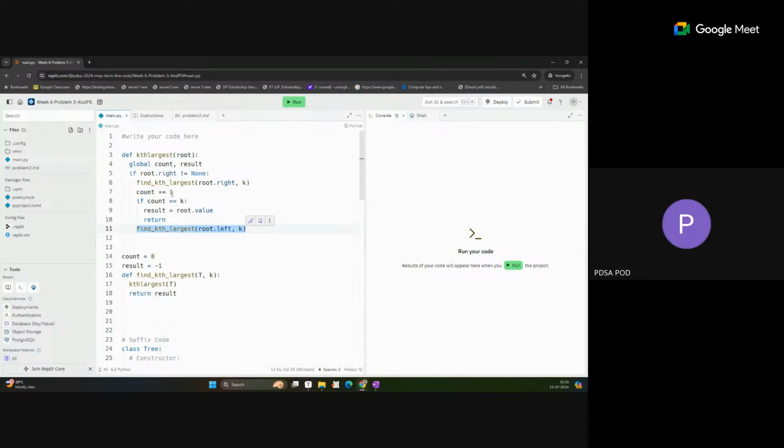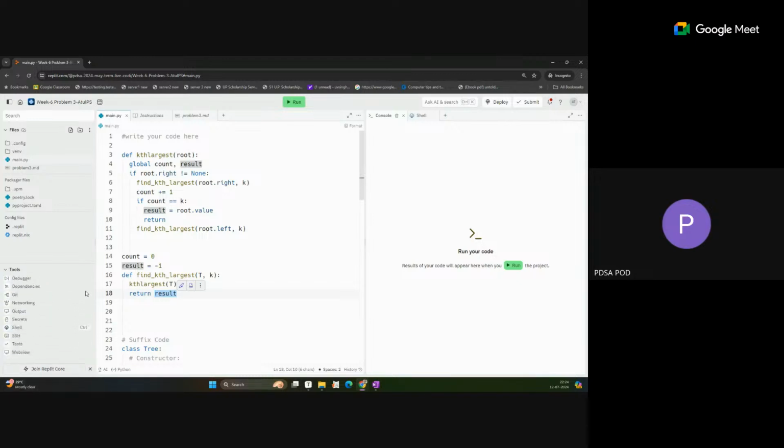So in this way, from the rightmost child, we will visit all the vertices and we will also add to the counter, so that we get the first largest, second largest, third largest. At any point when we reach the kth largest, we will stop the process and we will not call the recursion further. If this condition is satisfied, we will directly return back. So our recursive call will stop here, and we will return back. Then the value updated for result, that node value, we will finally return from here as result.